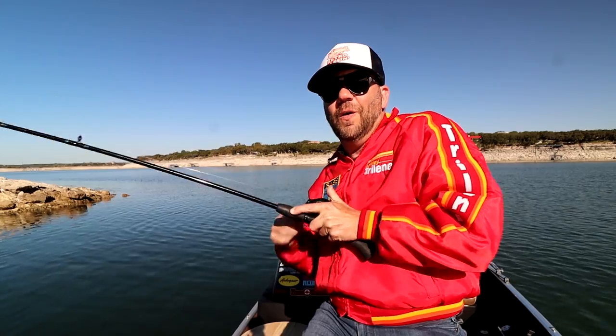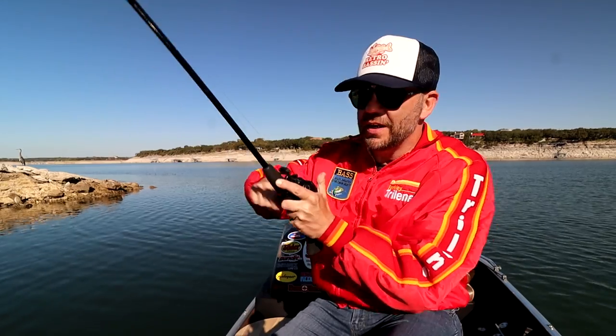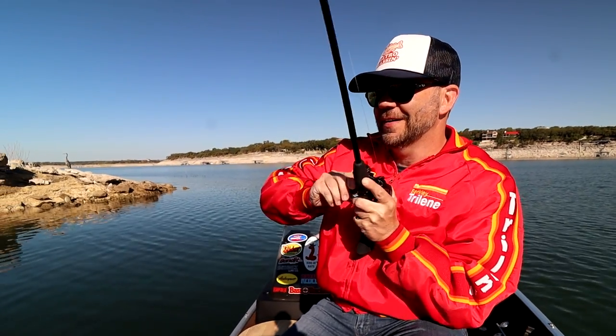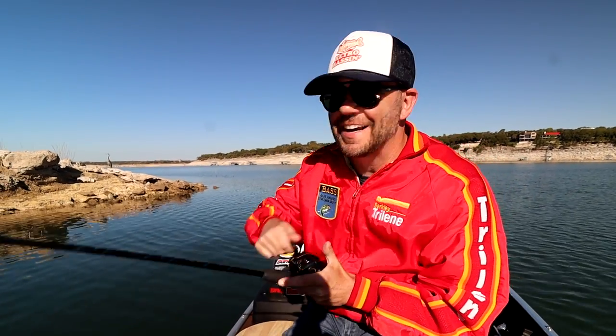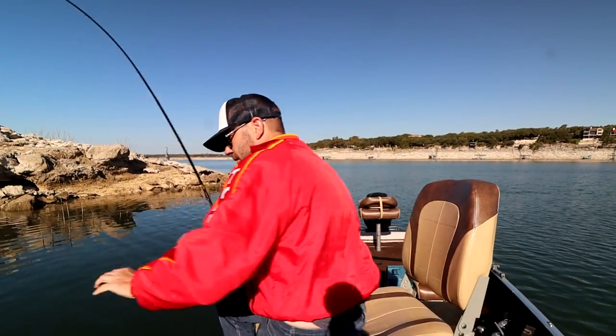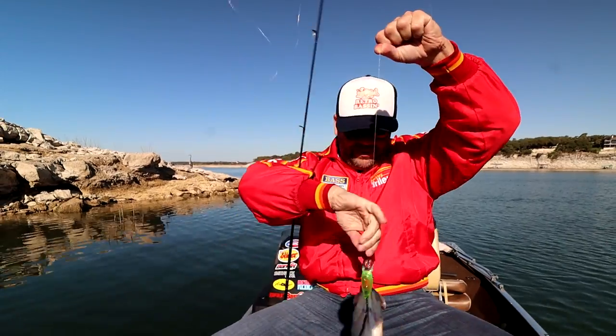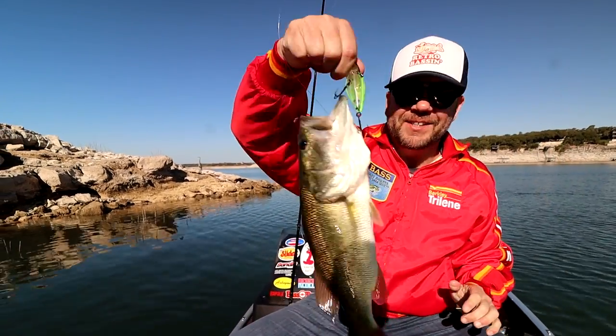Oh, there's one. Oh, man, these fish are super shallow today. Oh, wow. Nice fish. Oh, my goodness. He hit that thing like a topwater. Oh, there he is. Let's get him in. Oh, there we go. Man, another nice cranking fish.